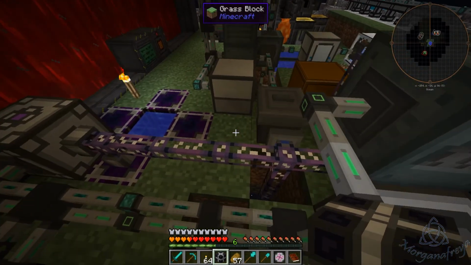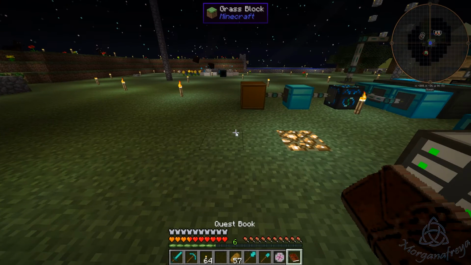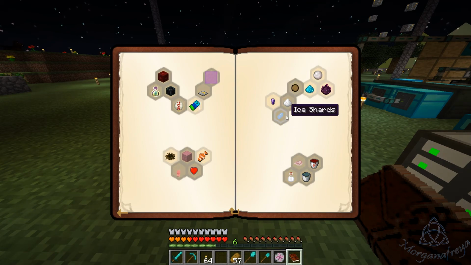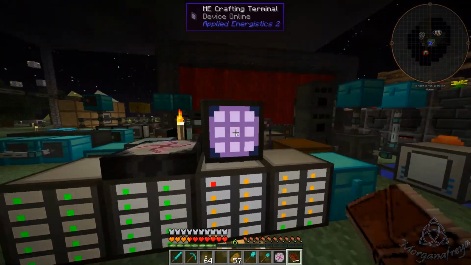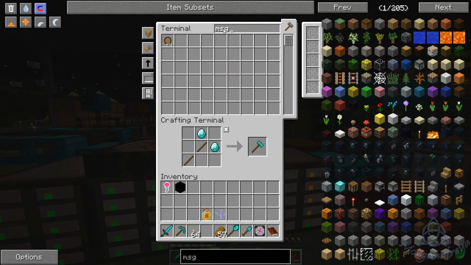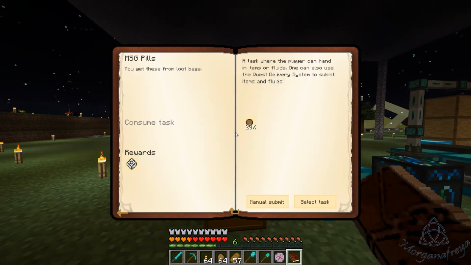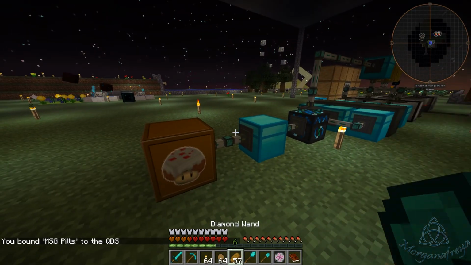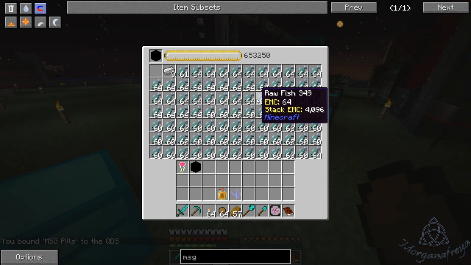Not that I'm too concerned about running out of power, but you know, whatever. It works. All right. Is there anything else EMC-wise that we can do? Does the MSG... It does. Let's do that. MSG pills. MSG. Do this. And we will select task. Put that there.